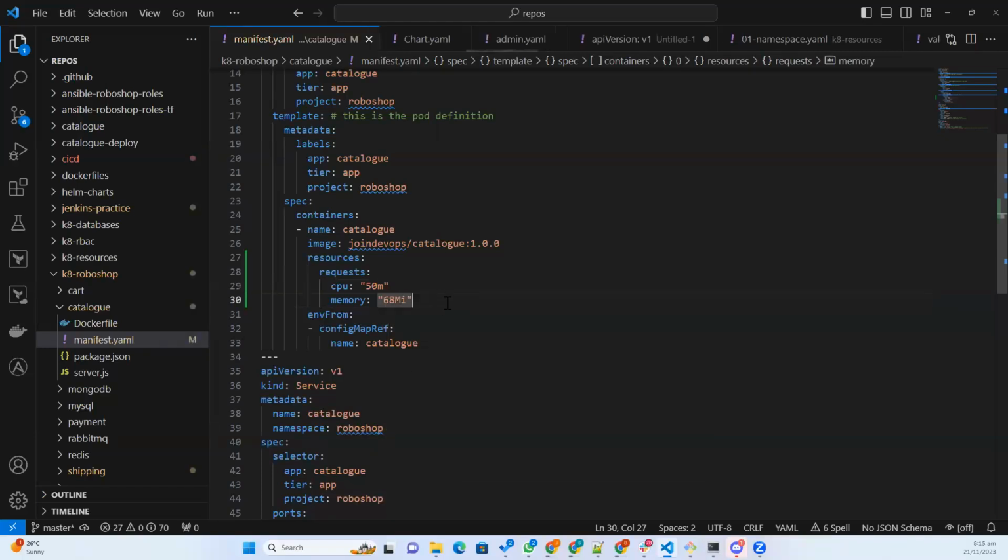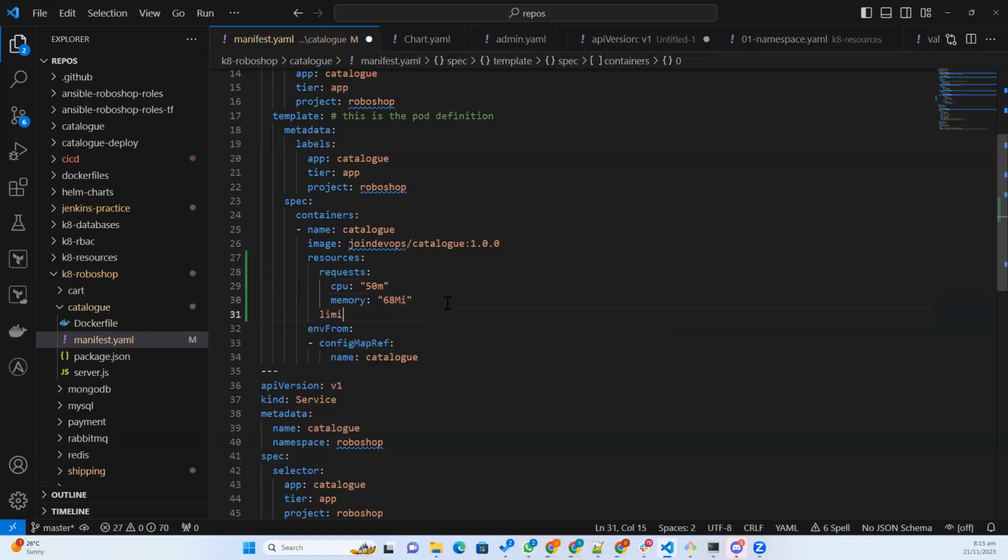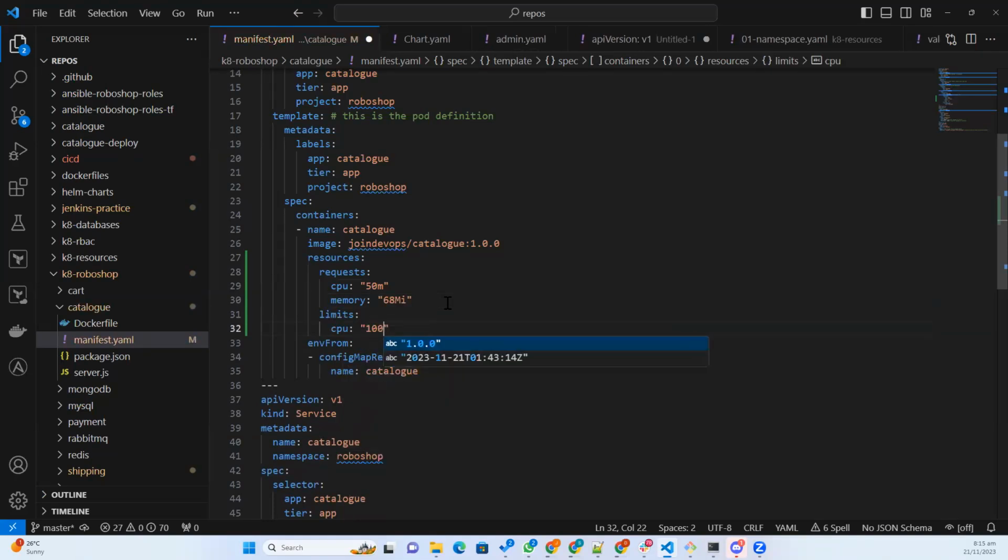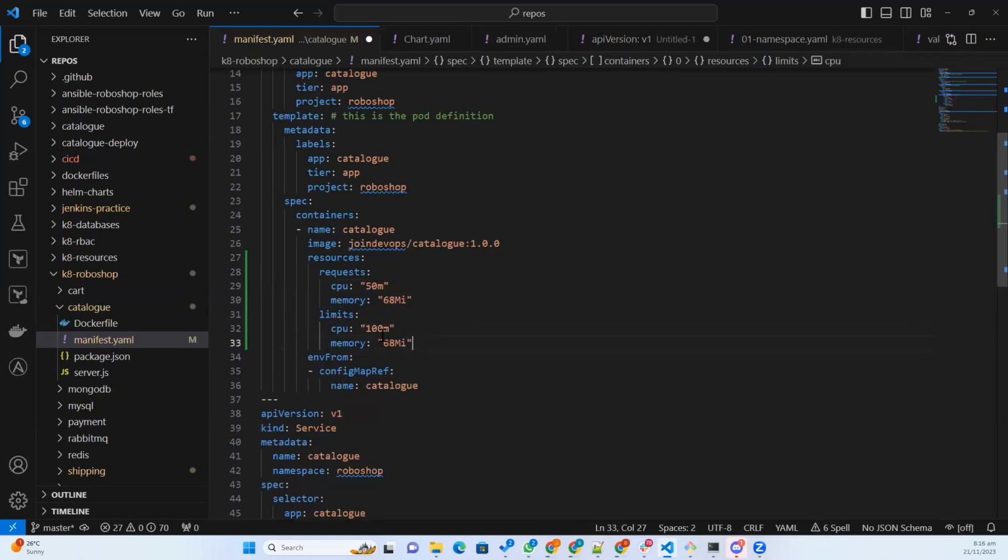Similarly, you have to give the hard limits. CPU should be 100 milli max and memory is 128 MB. So now if you give these resources, this is the condition.